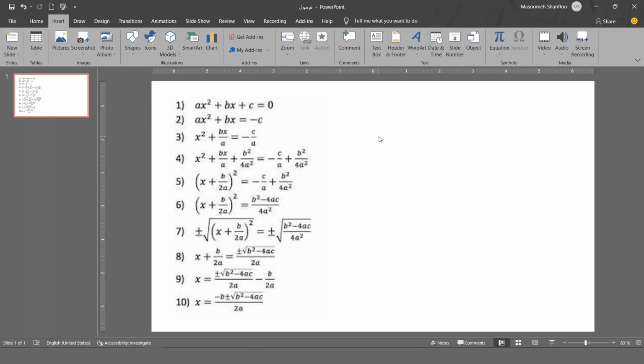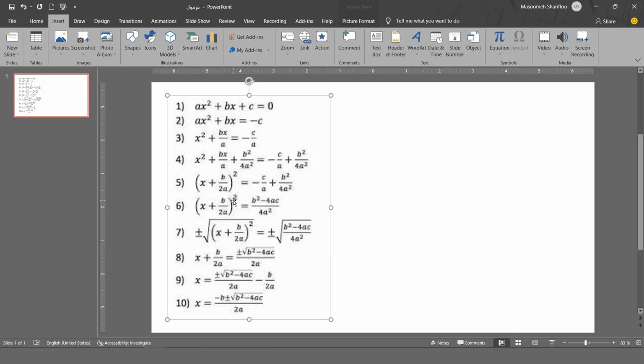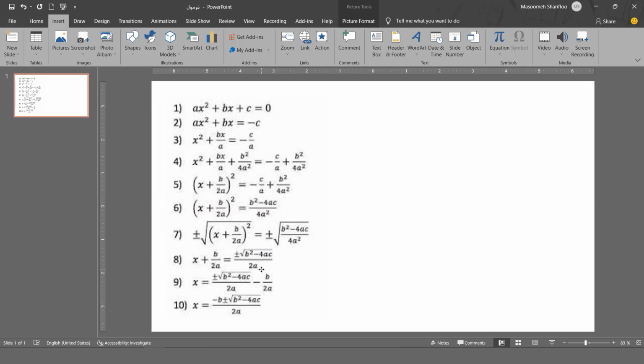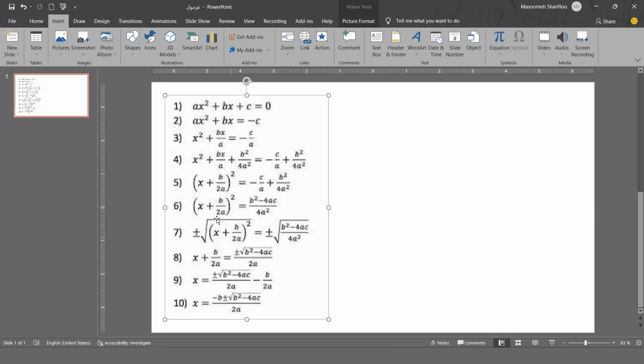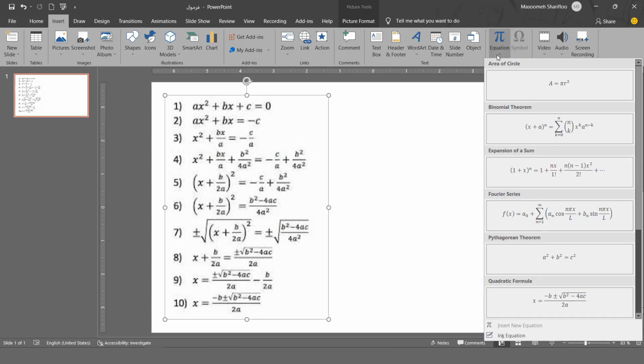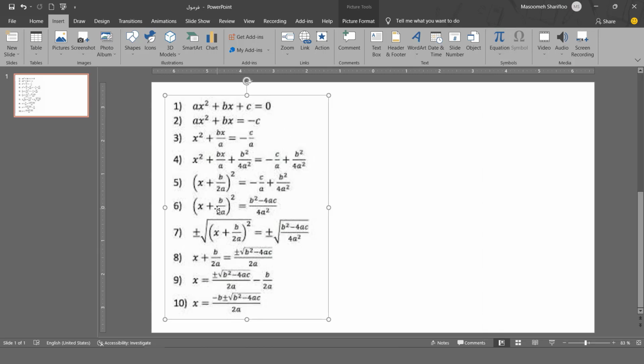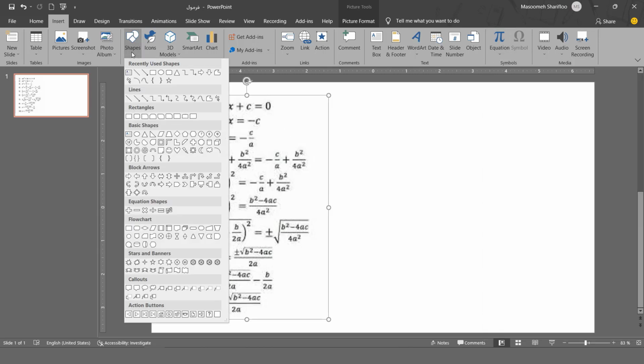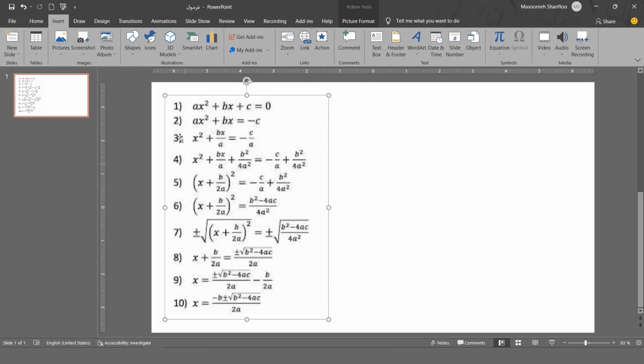We see some of the teachers that when they want to add a formula to the slide, they add a picture with low quality. Or even I see this a lot that people don't know that they can write a formula in the PowerPoint. They draw a square root and sigma by the shape of the PowerPoint. But there is an easy way to write a formula in the PowerPoint that I will explain how you can write a formula in the PowerPoint.